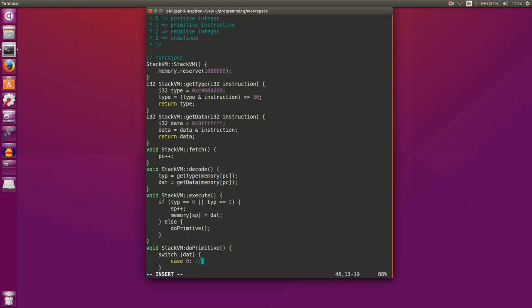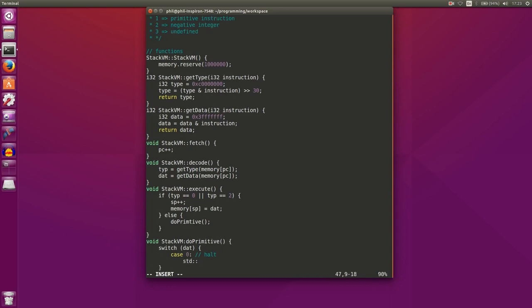But for right now, 0 is going to mean halt in our instruction set. We want to show the inner workings of this, so for now we're going to print this out and tell ourselves when we're actually halting.